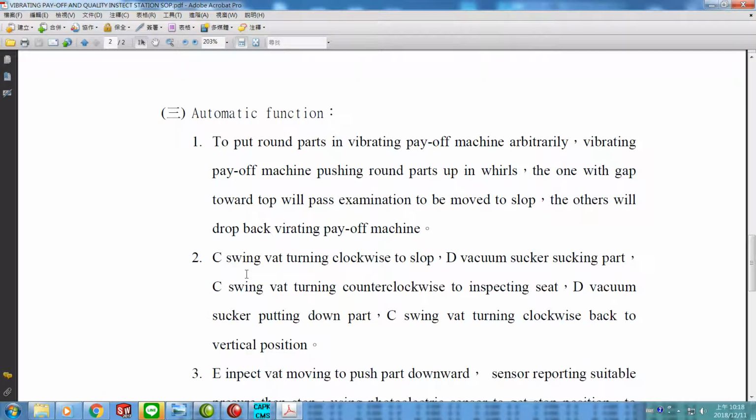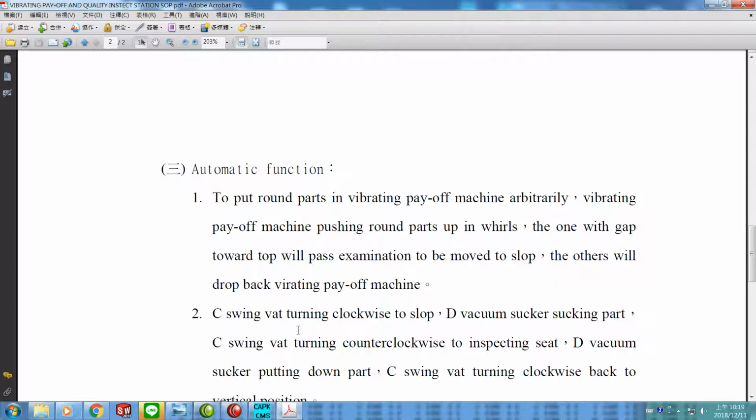Second, the C swing valve returning clockwise to the slope, and the D suckers sucking parts. The C swing valve turns counterclockwise to the inspecting seats, and the D vacuum sucker puts down the part. The C swing valve returns clockwise back to the vertical position.